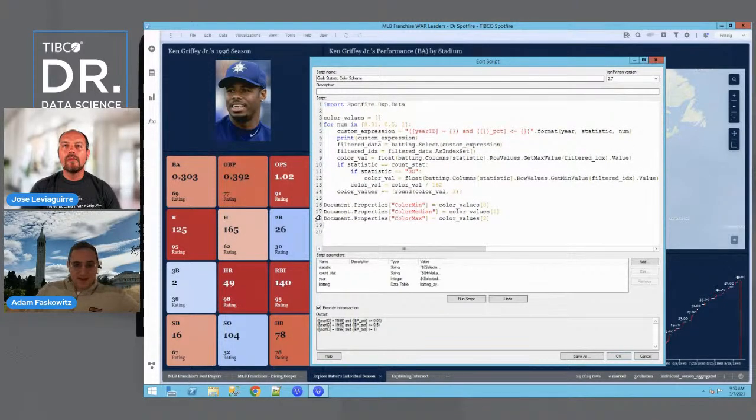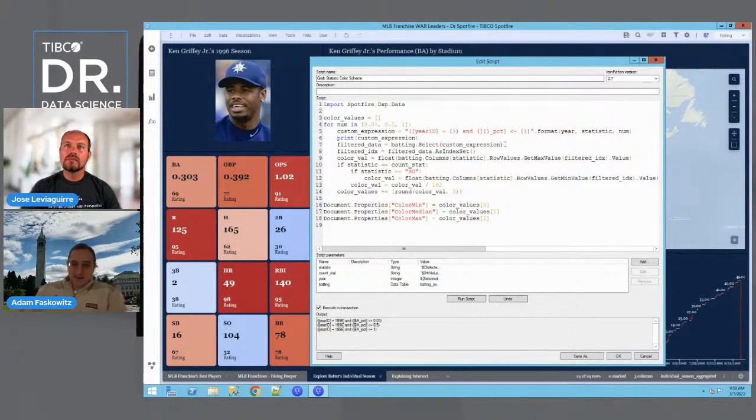So those are the expressions that get defined right here. I'm printing them out. But then you can use this dot select within IronPython when looking at a specific table. So I'm looking at this batting table, and I've had that as a parameter that goes into my script. If you just do dot select and then put this custom expression, it'll limit the data similar to the way that the custom expression would anywhere else.